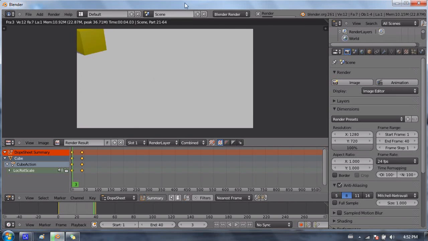Now while this is happening, you can actually go and take a look at the images that it is rendering. Up here in the top left-hand corner, it says FRA, which stands for frame, and that number will count up as your frames render. So it's on frame 5 right now. We're going to frame 40.